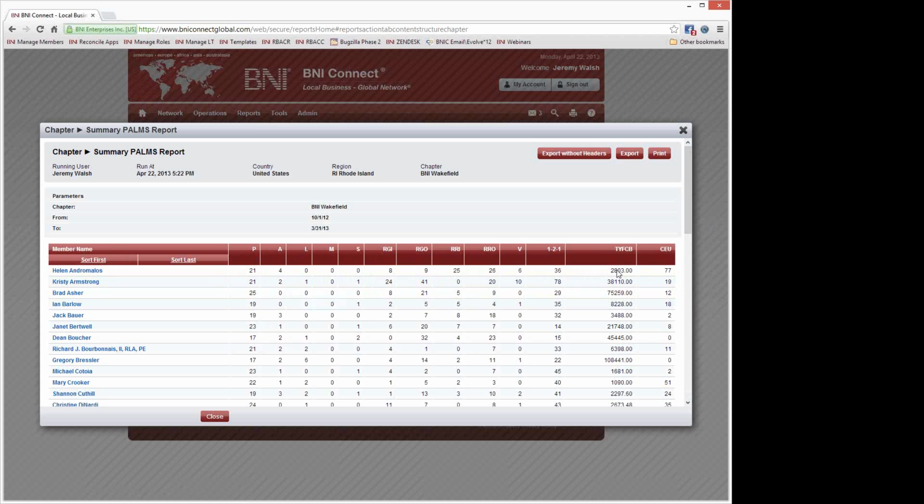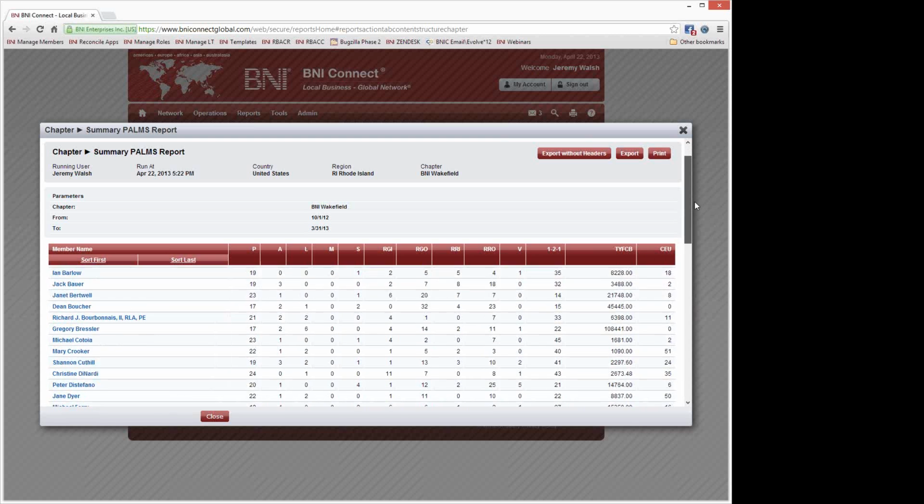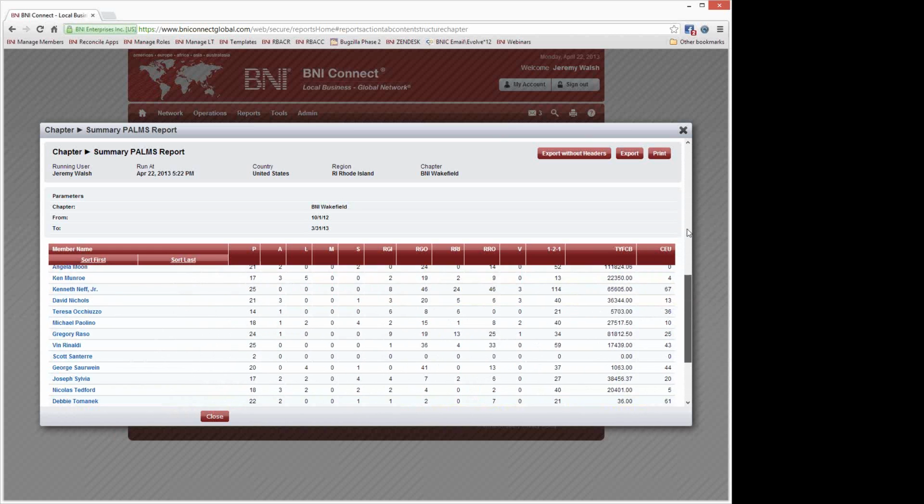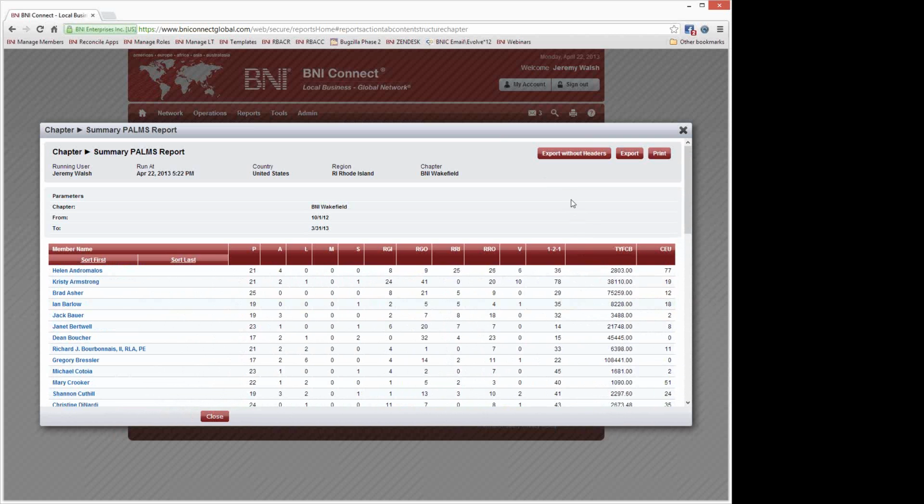V is for visitors, one-to-ones. TYFCB is thank you for closed business, and CEUs. So this is a great way to check performance in the chapter, both yours as well as the grand totals for your chapter. And again, if you'd like to manipulate this data or do more things with it, you can always export it out to Excel.